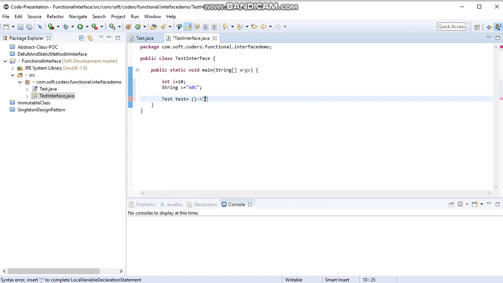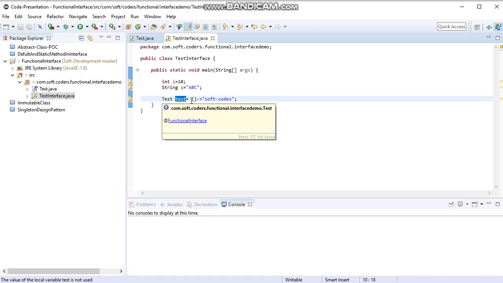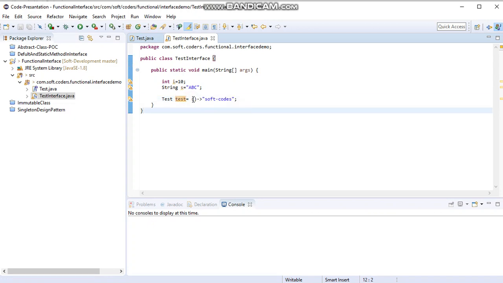Okay, so this is the return type: the Test functional interface is the return type of this lambda, and this also instantiates the functional interface, right?